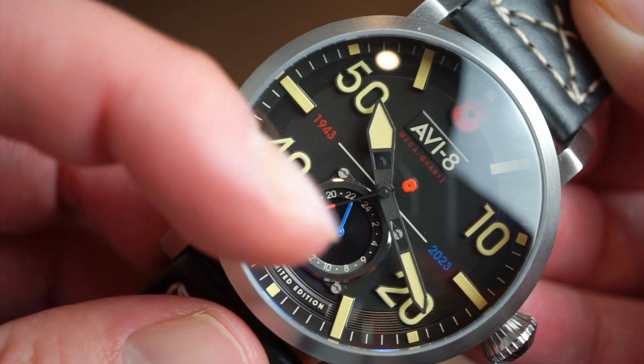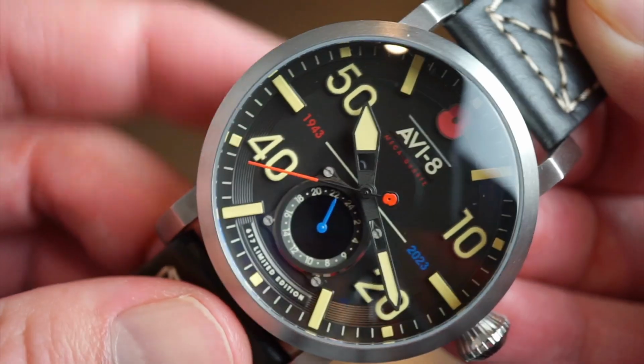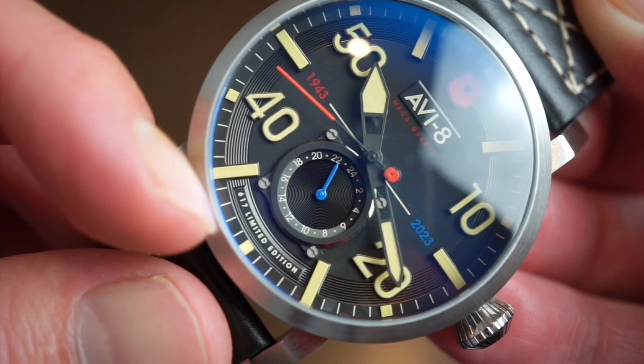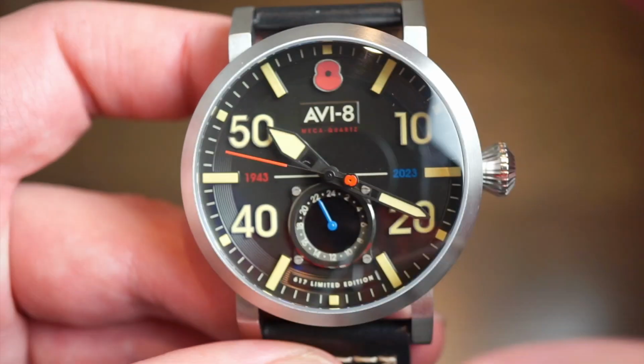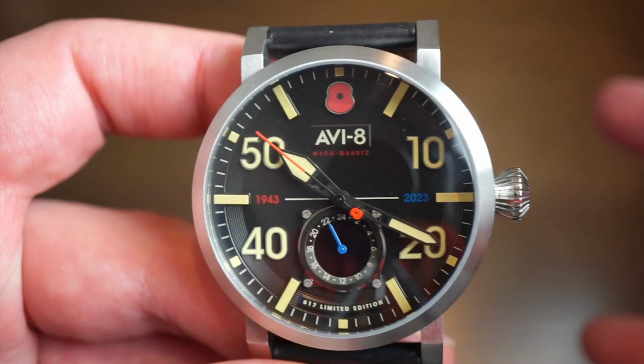You get a 24-hour sub-dial with a blue hand, a red sweeping seconds hand, large pilot-style hands filled with lume, AV8 logo at the 12, limited edition at the bottom. And then you get all these raised Romans, as you can see here, which are filled with lume. The lume is okay, it's pretty decent. Nice size onion crown as well.